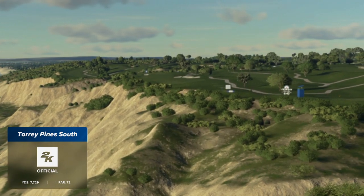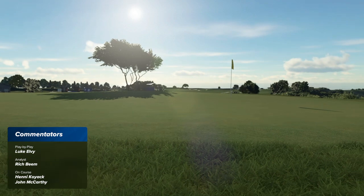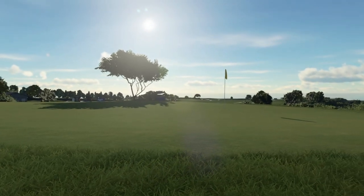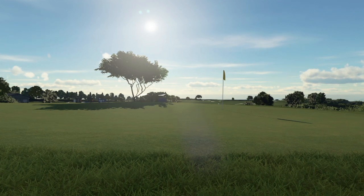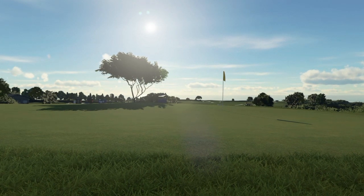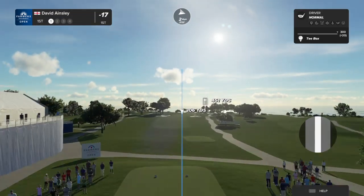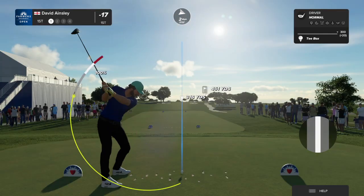And Rich, this next golfer starts their round. What do you think about their chances? Look, they're behind the leaders, but not by a lot. But I gotta say that they just haven't gotten it going yet. They are there because their putting has kept them into it. The ball striking hasn't been great. The chipping hasn't been great, but they've made a bunch of putts. Something's got to change with the ball striking in order for them to remain in contention.